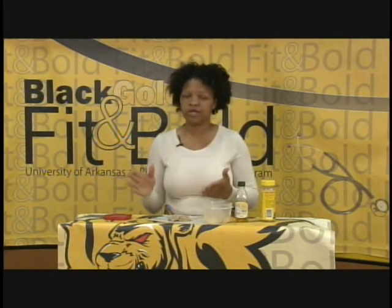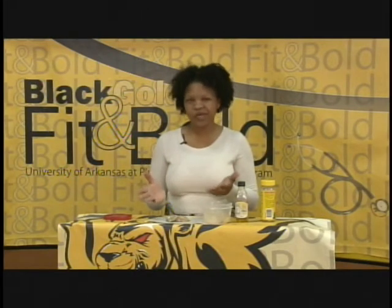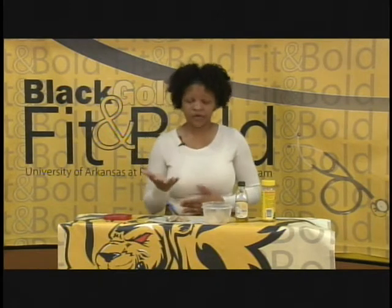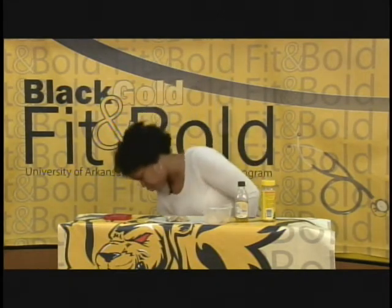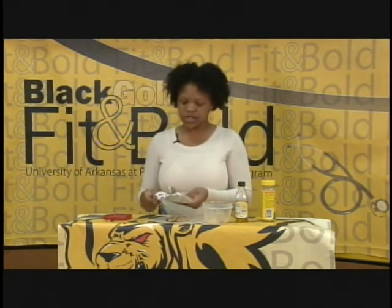And the wonderful thing about this is no yeast involved. You don't have to let it sit. Once you knead it and mash it out into whatever shape you want, you're going to put it on a non-stick pan, or you can put another coating of olive oil on the pan so it doesn't stick. You're going to let your bread bake for about 25 minutes at 350 degrees in your oven. Now keep in mind, electric ovens a lot of times get hotter faster than convection ovens or traditional ovens.